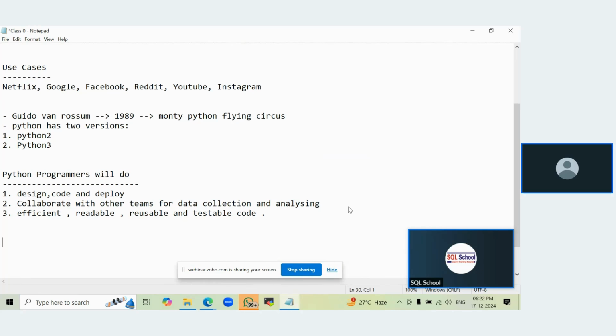So why Python? Python has evolved like anything today. From AI to small applications, everyone is using Python.